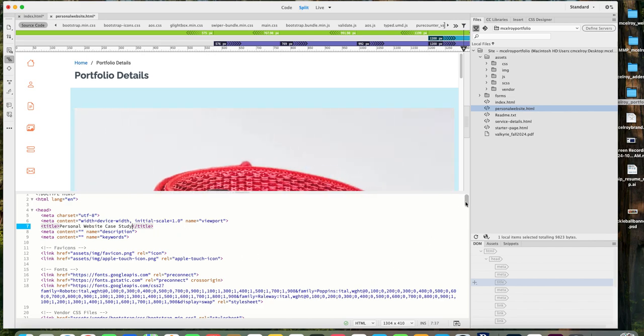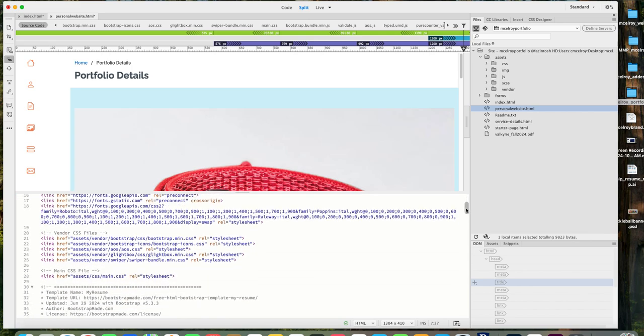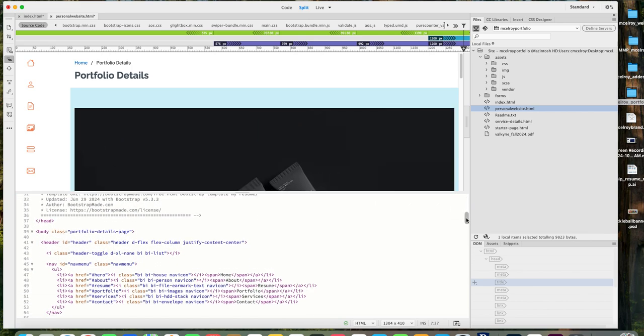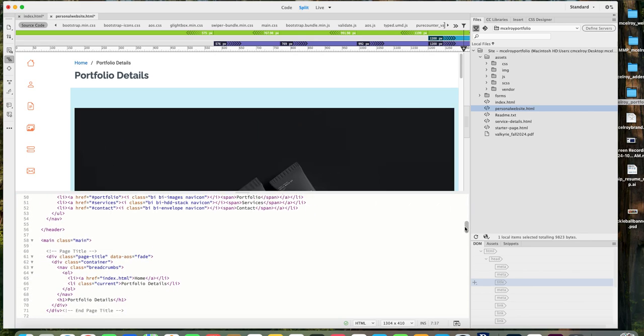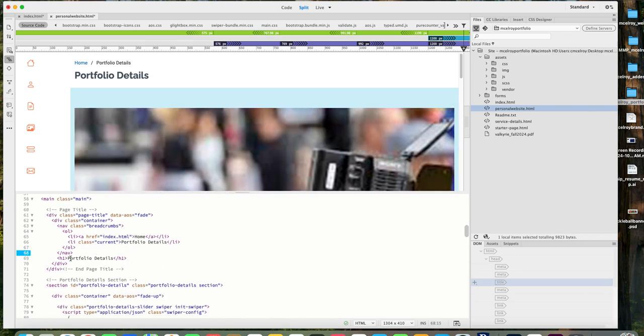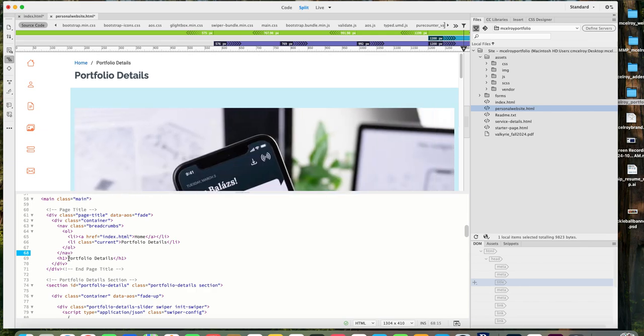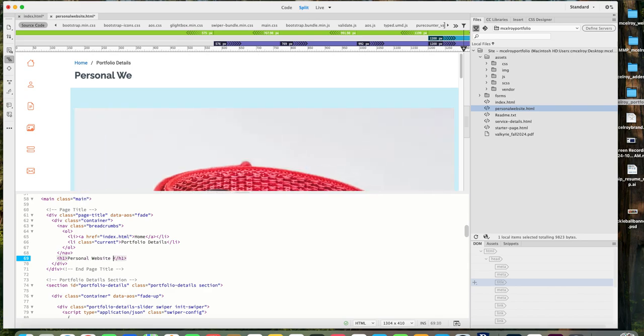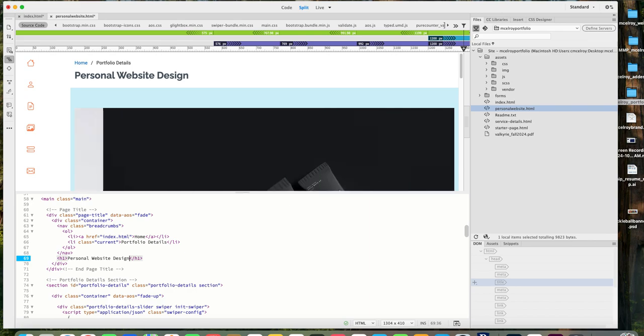In line 7, let's scroll down a little bit to line 68-ish, 69, right after the navigation, and this will be changed from portfolio details to personal website design, and you can see it changing right at the top there. Personal website design.